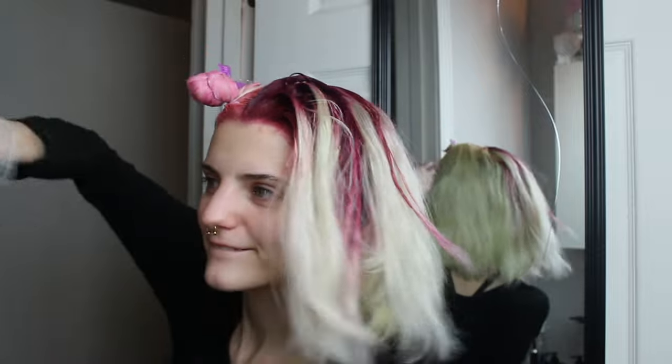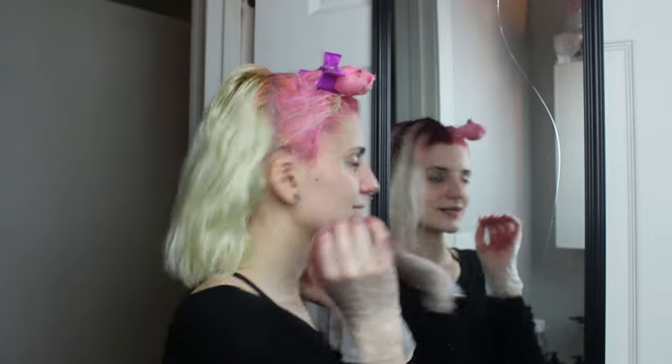My camera's blinking, which means this is already gonna be 8 gigabytes of footage, which means that we've been talking for a long time now. And I think you just wanna see the result, don't you? You're just waiting on the result. You just want the drum roll. I don't wanna make my wall turn magenta, so I'm not gonna do it. You just wanna see the full result. The final result, eh?